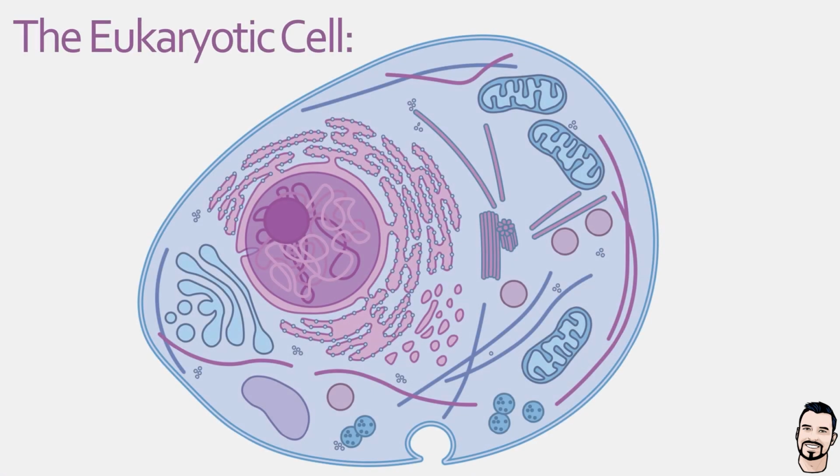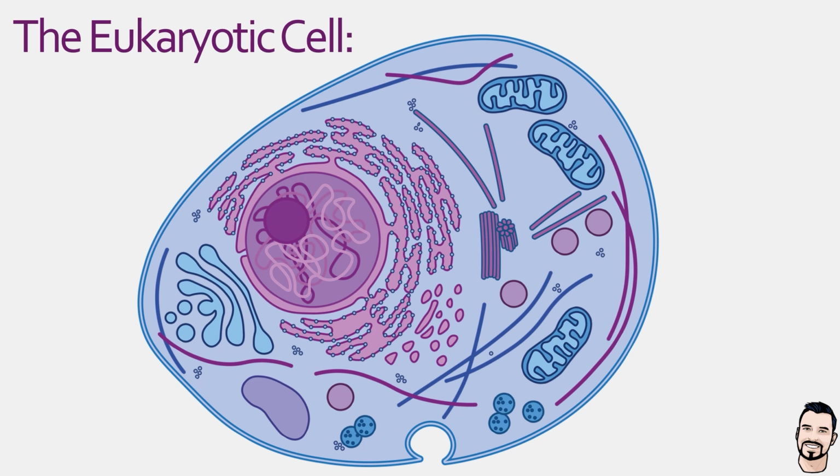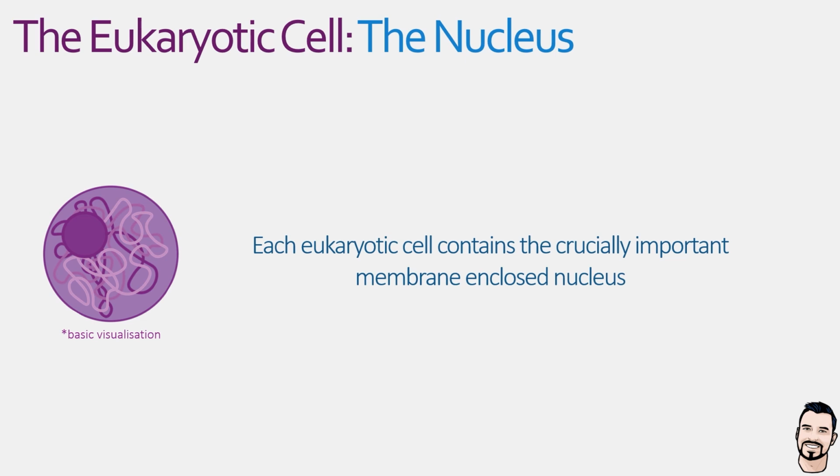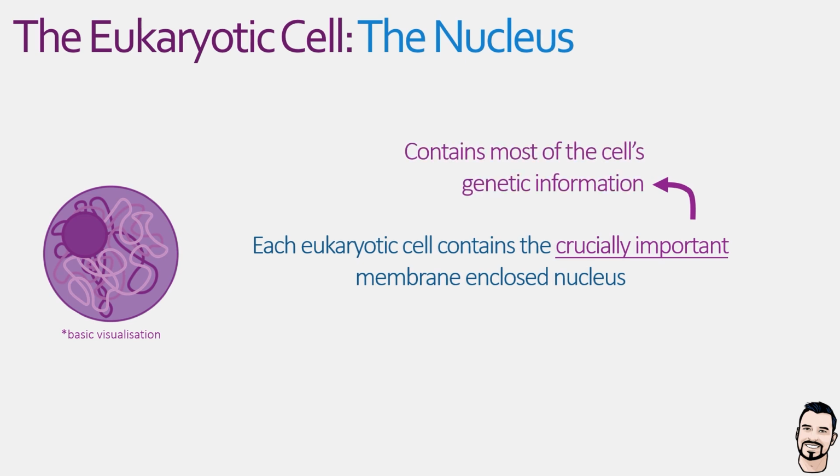Now, when we look at the eukaryotic cell, there are a number of differences which set it apart from its prokaryotic counterpart. However, one of the most influential differences is that the eukaryotic cell contains a nucleus. And so the nucleus is one of the most important membrane-bound organelles within the eukaryotic cell, and as well as its presence being a defining feature, it is of crucial importance to the cell because it houses the vast majority of the cell's genetic information, making it what we might call the brain or control centre of the eukaryotic cell, controlling all aspects of cellular life in one way or another.